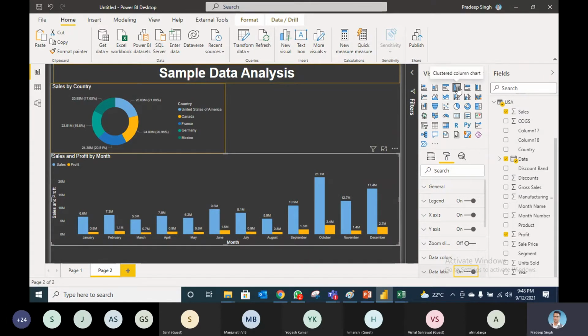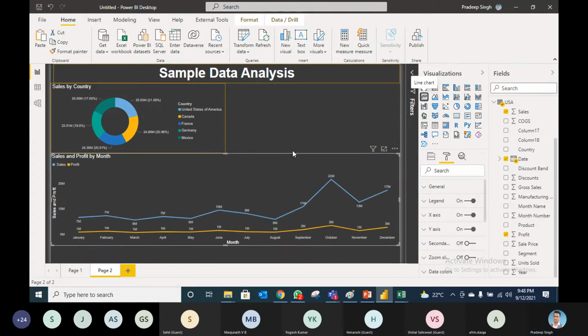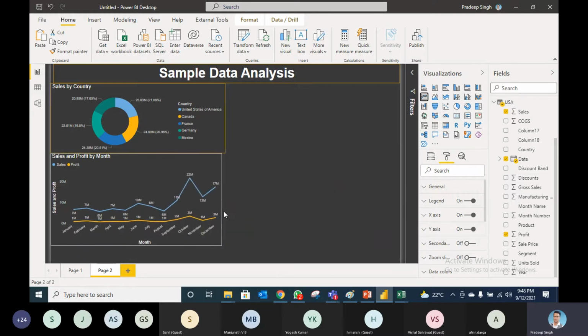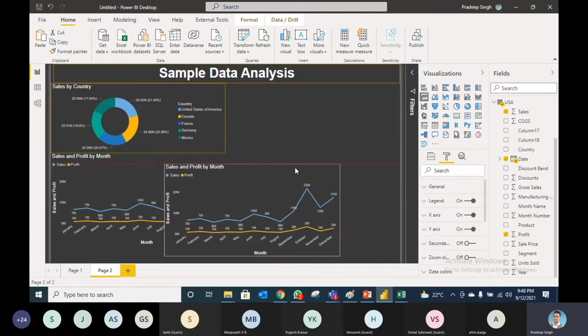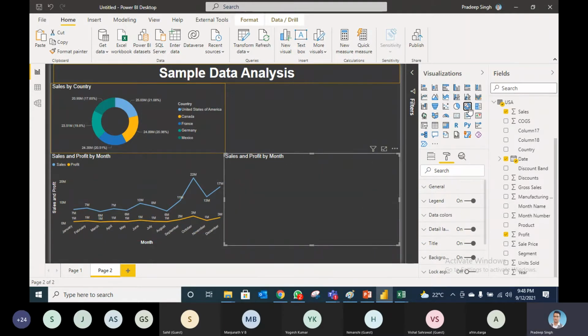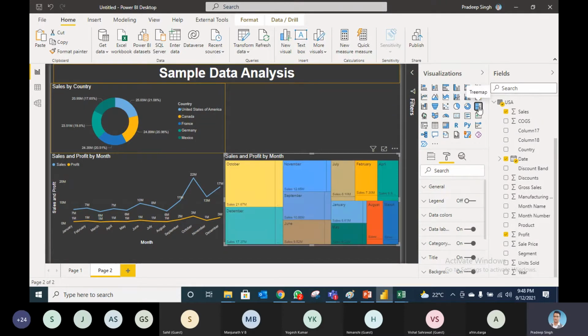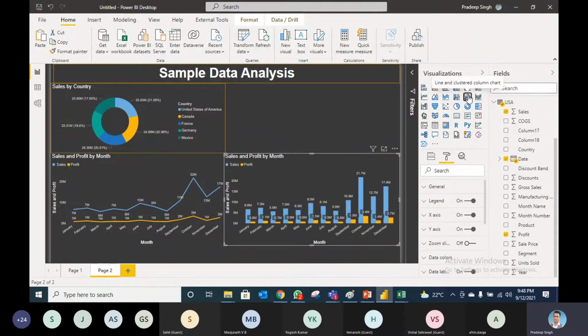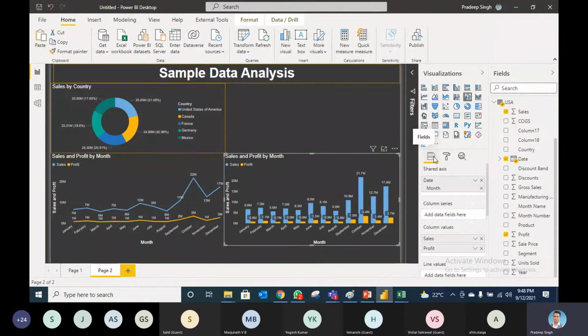Okay, so this was the clustered column. If I hit line chart, okay, line chart looks a little bit nicer. So here I can relate 7 million, 1 million, 10 million, 1 million. I can correlate. This is a little okay. Let's see other possibilities. I duplicate this visual. I want to see it as a pie chart. Oh man, no, this is not suiting my purpose. I just try to create a tree chart. Okay, this is also not looking very nice. Let's see how this line and column chart looks like. I go here. This is again in that fashion as well.